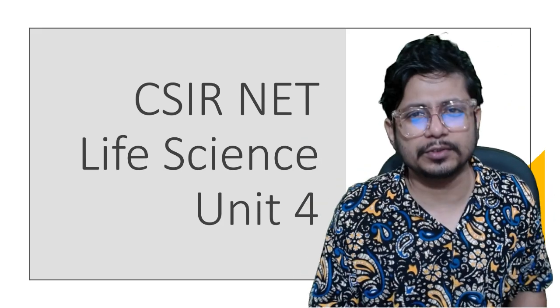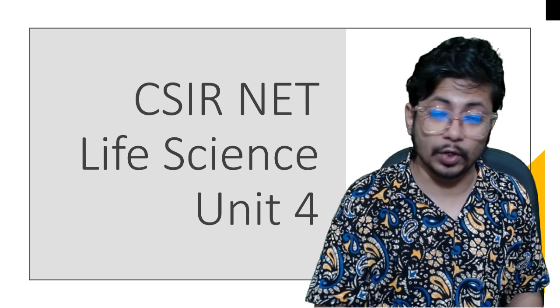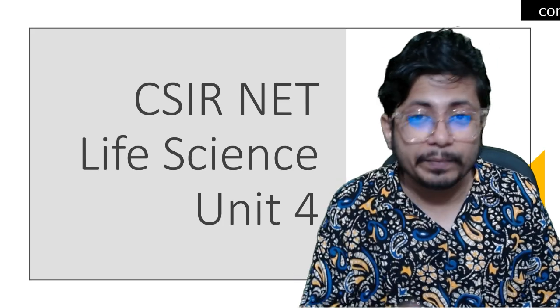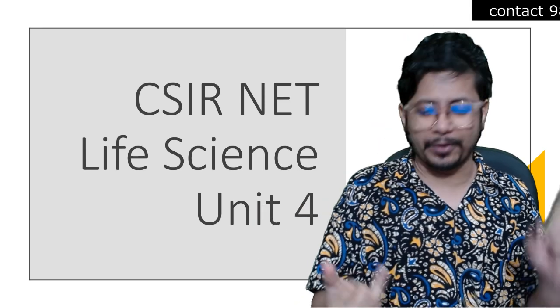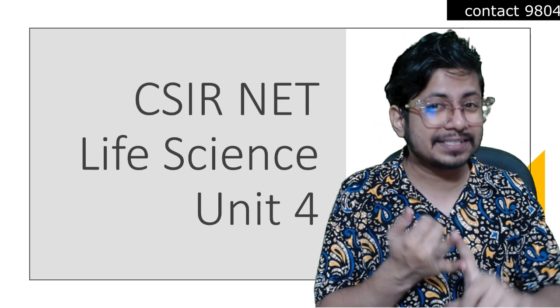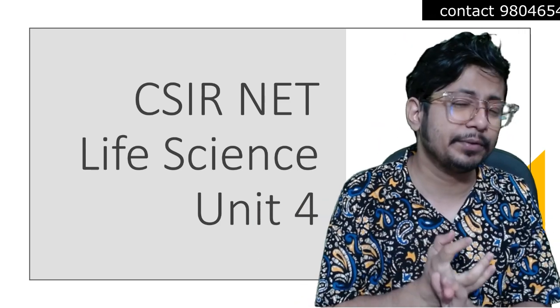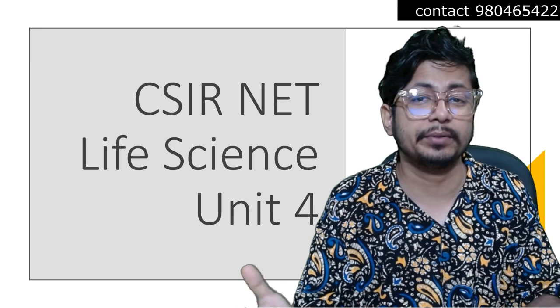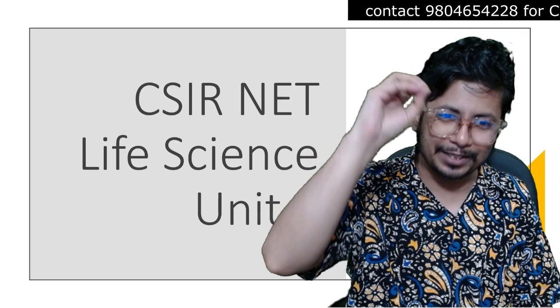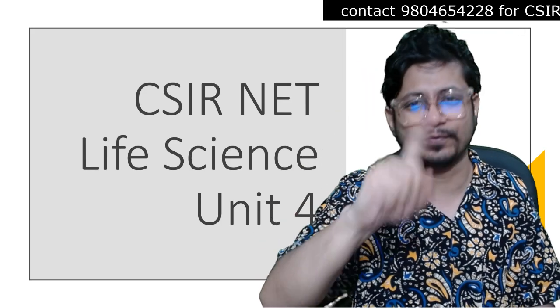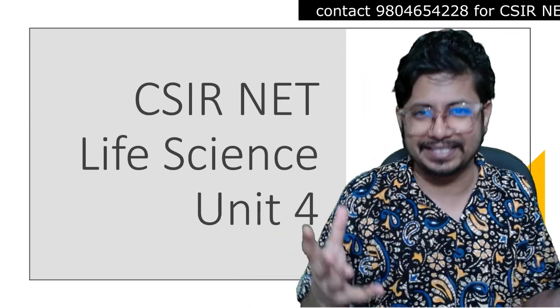In this lecture, we are going to talk about CSIR NET Life Science Unit 4. CSIR NET Life Science Unit 4 means it is a big unit. There is no single name to this. You can call it Immunology Unit, you can call it Cancer Biology Unit, you can call it Cell Signaling Unit or Host Pathogen Interaction Unit or Microbiology Unit. All these four major subjects are included in CSIR NET Unit 4. This is a mixed unit.